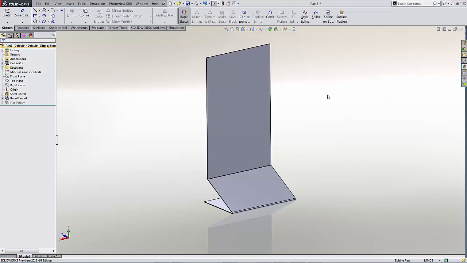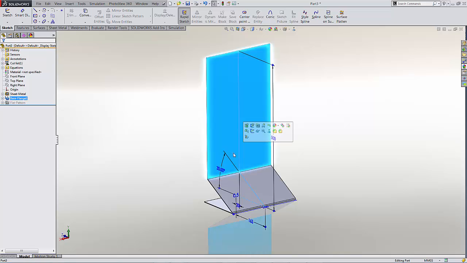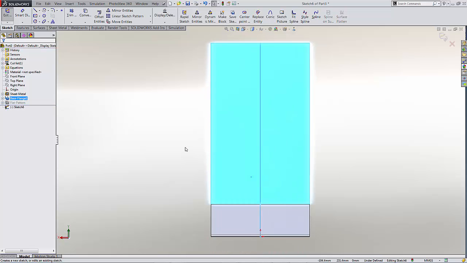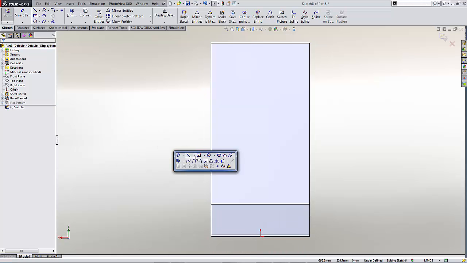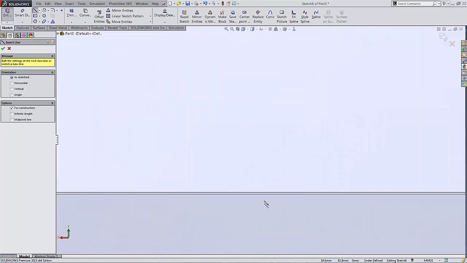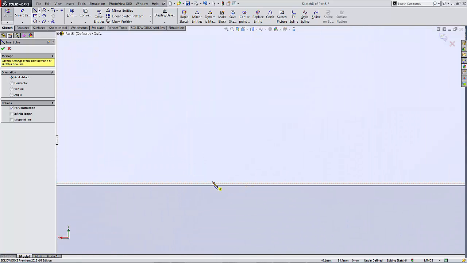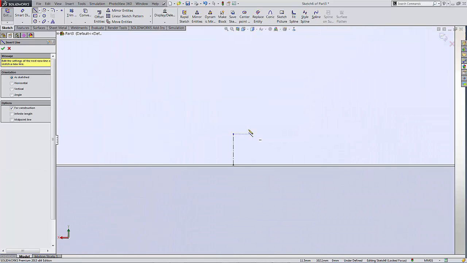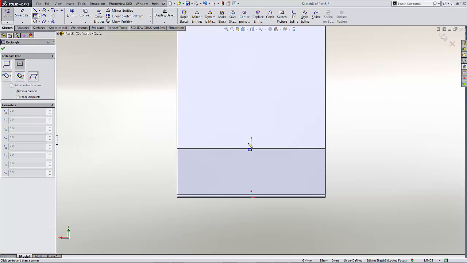Next thing I want to do is to draw my shelf. So I'm just going to draw the profile of the shelf, or like a section view of the shelf, onto this surface here. So I'm just selecting the surface, I'm saying sketch, and now I'm sketching straight down on there. Again, I'm just using some regular tools that you guys are going to be familiar with, lines and center lines and arcs, circles, polygons, that kind of thing. We've got all of those as well.